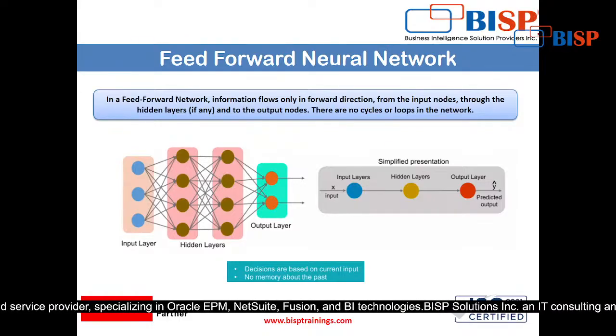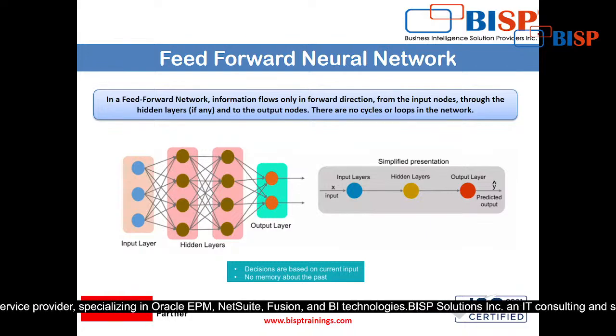Then again, one more hidden layer. I will check which background they are coming from, because whatever work we are going to give him depends on the background he has come from. Based on all these hidden layers, we come to one conclusion that these are the best candidates. Out of these we can select anyone, and finally only one candidate will be selected. The same thing is done here.